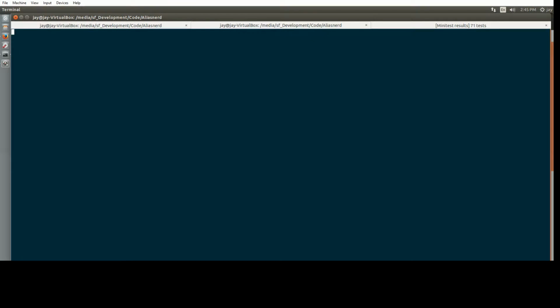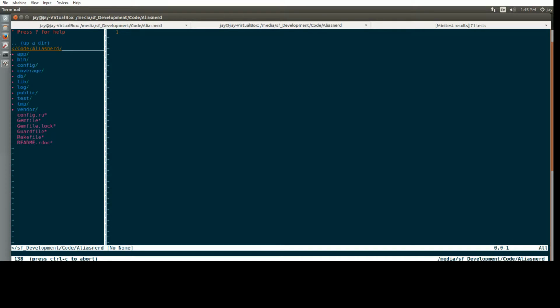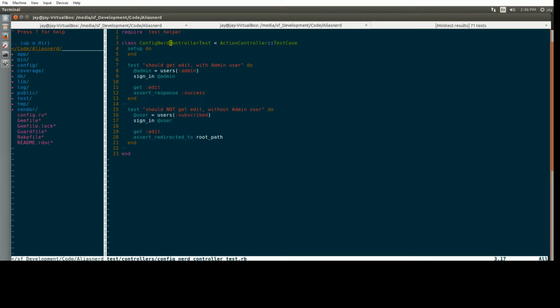So now if we go back in, we can do two things here. We're going to open up both files and change the S over to there, and then it should be good. So we're going to do ConfigNerd controller test, and this is just going to have the S, save.